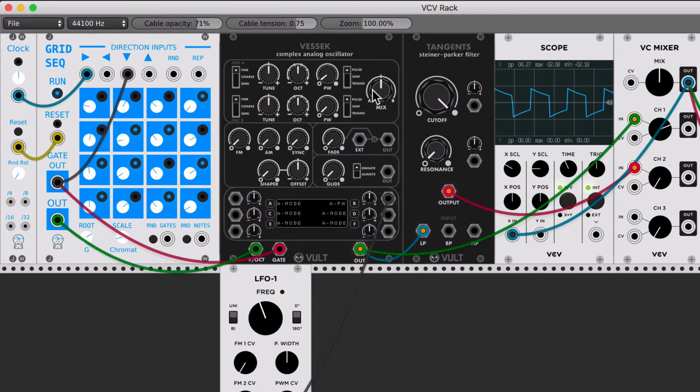So if we select the triangle waveforms, we get very nice smooth sounds. And yeah, we can also modulate the pulse width of the triangles, if there is such a thing.